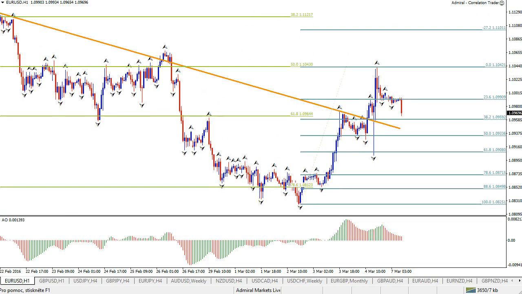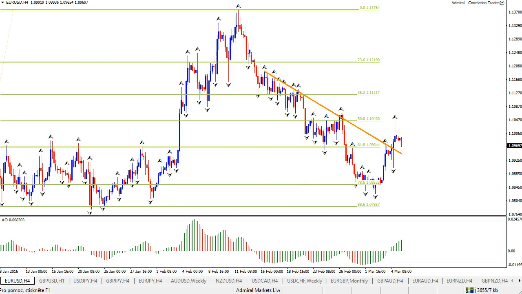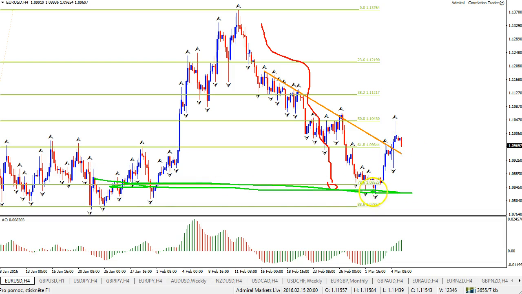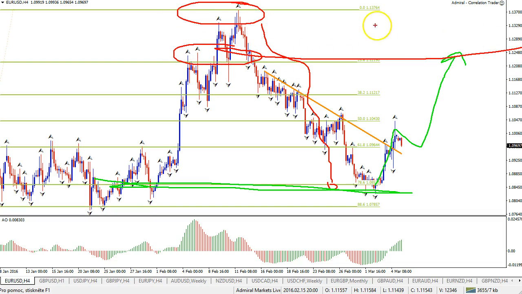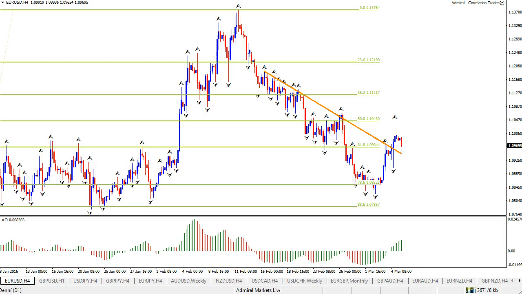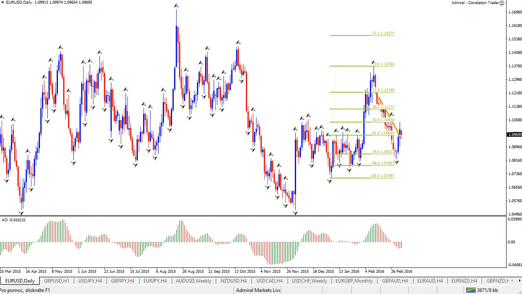Now that's the hourly chart. Basically, the 4-hour chart just shows the same. The price made a very deep retracement here, but ultimately still found support, and I would expect this to retest basically this resistance right in here. That's of course where price could still struggle when it does get there.